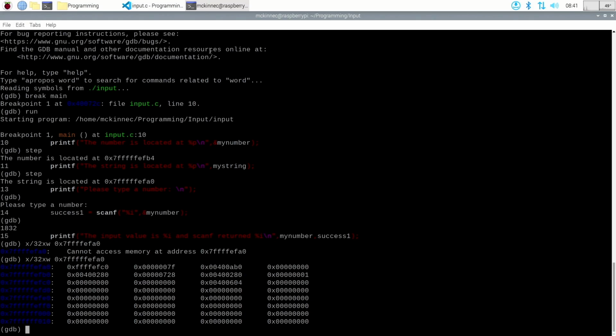Okay, so Patrick just pointed out, wait a minute, why didn't I put an ampersand in front of my string whereas I did with my number? The string's name is its own pointer. That's not true with integers, floats, other things. And again, I kind of wish that they had been a bit more consistent with this, where when you wanted a location, you put an ampersand in front, and then it was just always the same.